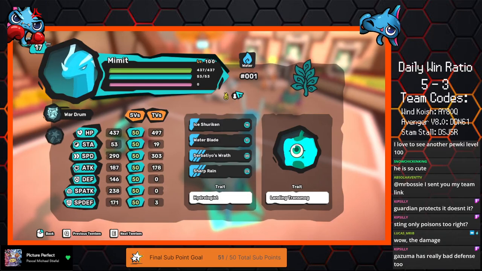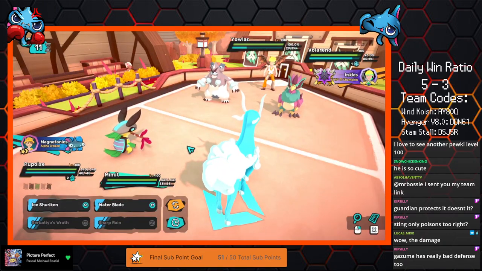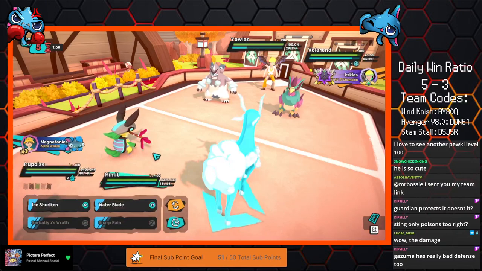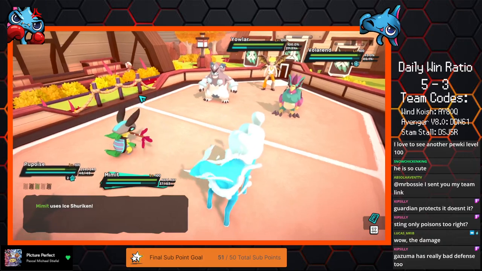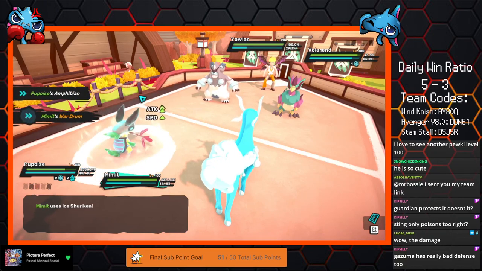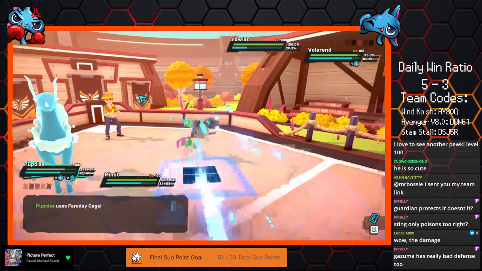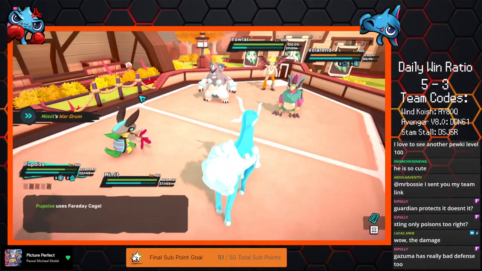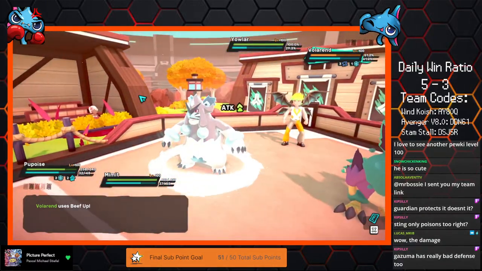Trying to figure out with the attack invest if it was better to hit it with Ice Shuriken or Water Blade, and it's definitely Ice Shuriken still. I want to hit the Volurin though, just because Yowler's running out of stamina. Okay, that did more than I was hoping. Not worth it. Oh, it's fun though, and that's what matters. Yeah, Pupoise's defensive stats really are not that great. Beef up on the Yowler.